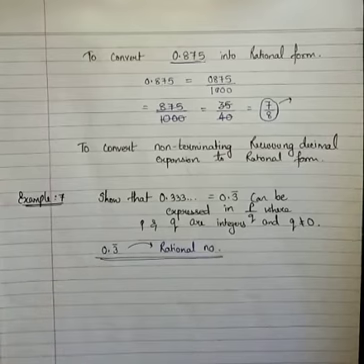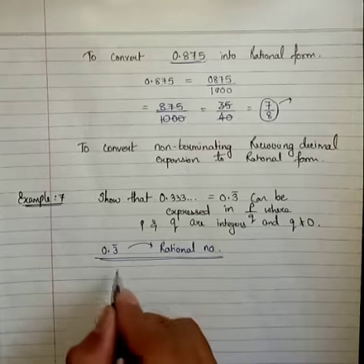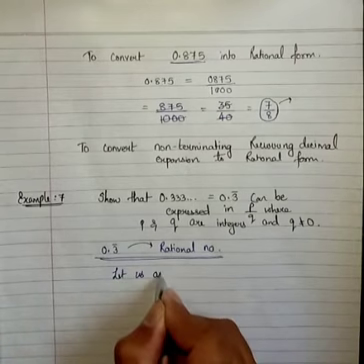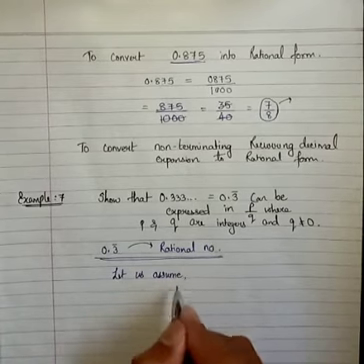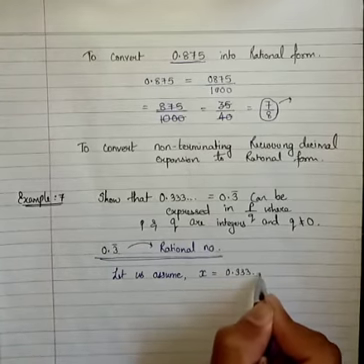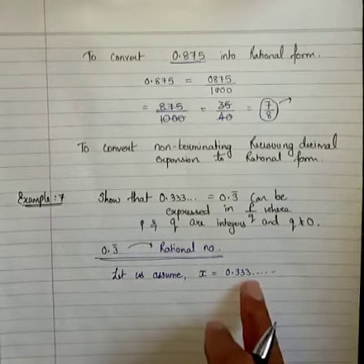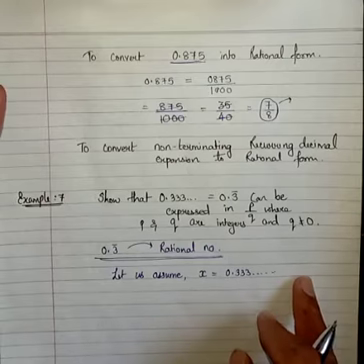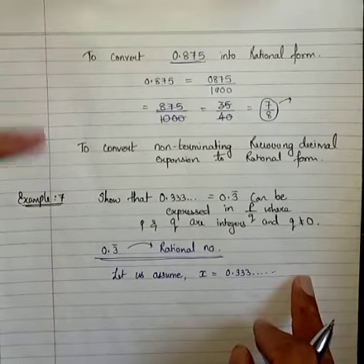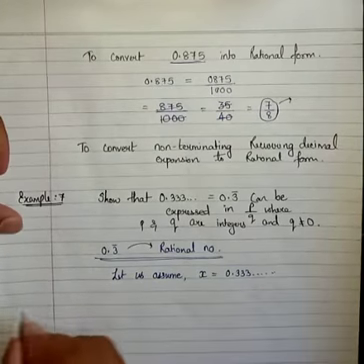So we will begin our question. Let us assume a variable x is equal to 0.333 and so on. Now how many numbers are being repeated over here? A single number. If a single number is repeated, multiply the given equation by 10. If 2 digits are repeated, multiply by 100. If 3 are repeated, multiply by 1000. I will explain it.